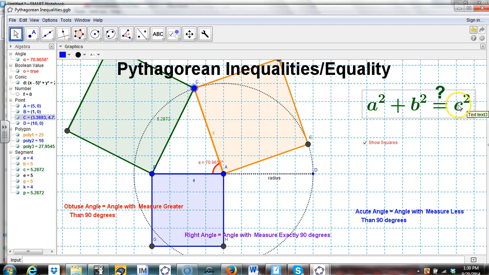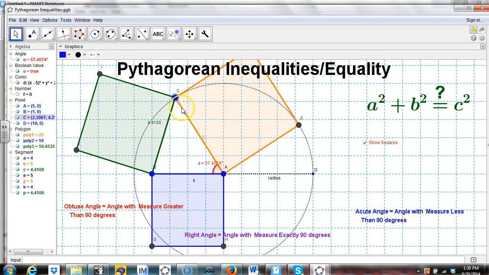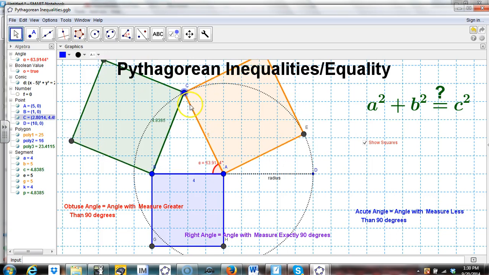So we know that in an acute triangle, this relationship, the area of our once hypotenuse, this third side over here, if the angle is smaller than 90 degrees, then this c squared value is going to be less than the sum of the area here and here, right? So that's how we can use Pythagorean's theorem to help us identify what kind of triangle based off side length. Are we going to get an acute, a right, or an obtuse just based off of their sides?